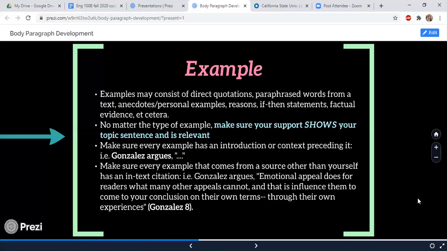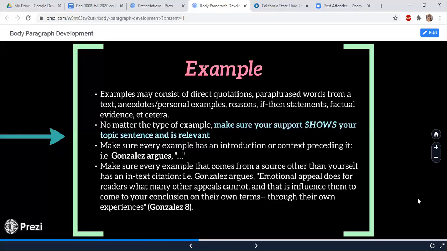Now, these can also be reasons. When I say reasons, these are basically just specific explanations that you give for something, okay? So for example, it usually comes after the word because, like we've talked about. So if I say single stories are negative and often impact people in a negative way, I should have a reason to back that up, right? So these reasons can come from Adichie, they can come from observations I've had, they can come from other articles that I've read or books that I've read or movies that I've watched, but I should have specific reasons, okay?